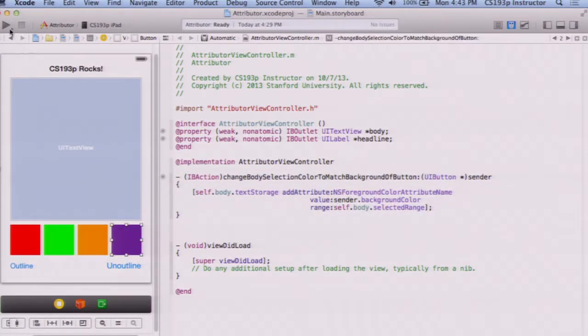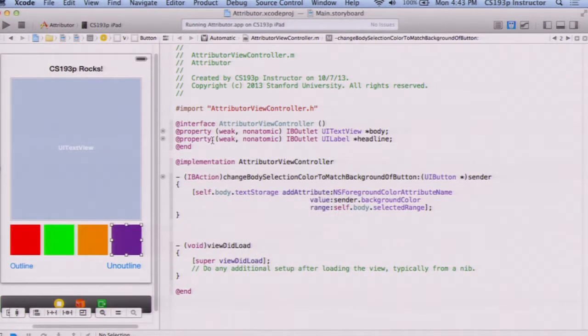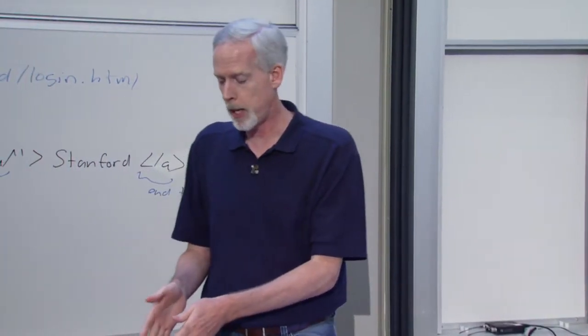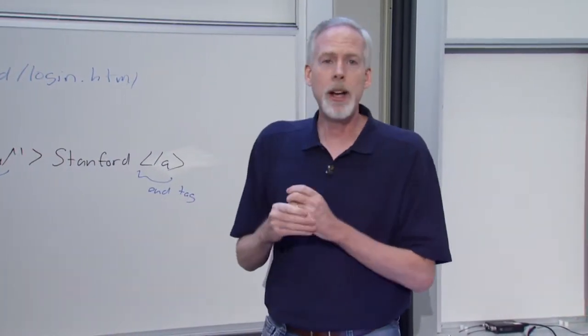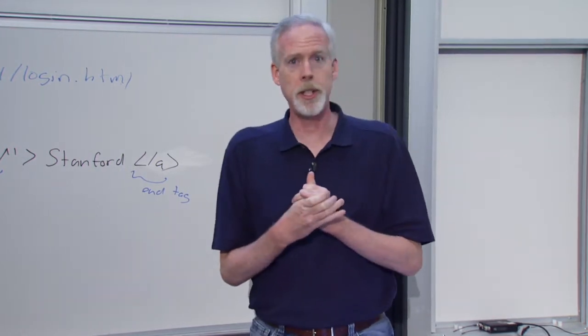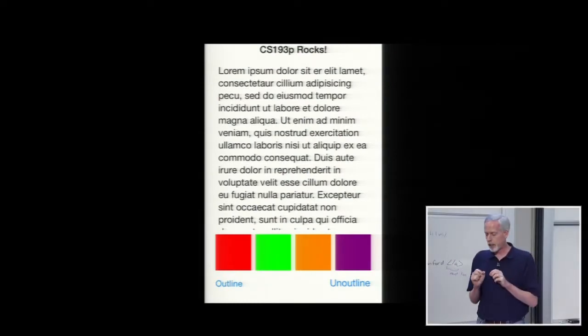So let's go ahead and run. We'll try and see if we can run it on the device over here. See if that works today. Hopefully no technical issues will arise. Now, this is an iPhone app that we're running here, and we're running it on an iPad. My demo machine happens to be an iPad. So this is running in iPhone emulation mode, which is actually better in iOS 7 than it was in previous versions of iOS. It's not quite exactly the same.